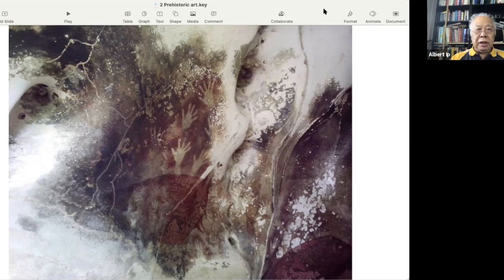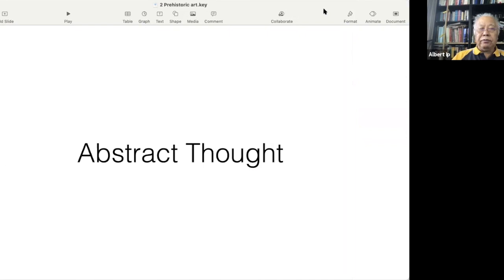To me, in the light of big history, we are more interested in the timing, that suddenly, almost in that same period, it seems humans were making art. So this is the idea of abstract thought. If you look at any domesticated animals, for example, dogs or cats, do they have abstract thoughts? That means, would they be able to refer to something as something else?